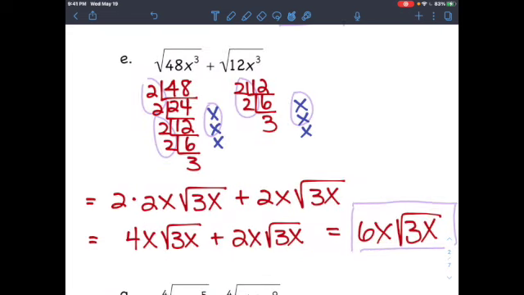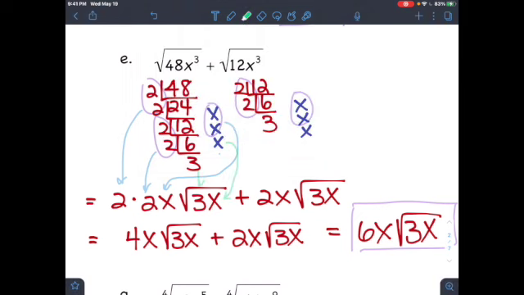So for letter E, we do the same thing. I broke it down, which is I have 48, and then I put down all the numbers. And since it's a square root, because there's no index number, it is 2 of the same. And so this is going to be the first group. This is going to be the second 2. And I also broke down the x. One of the x is out here, and one of them is inside.